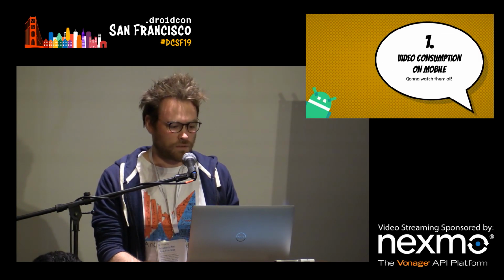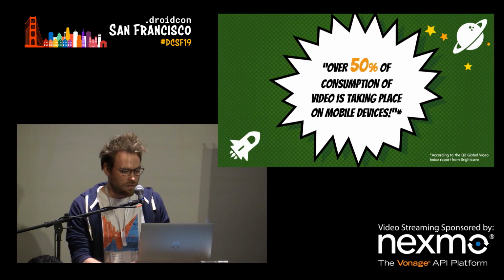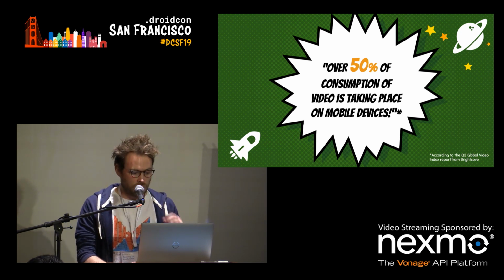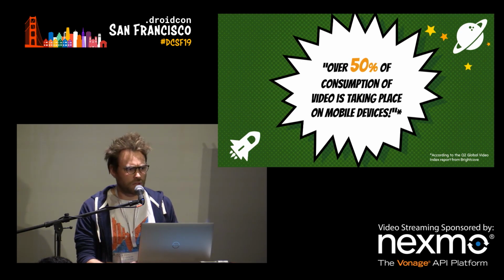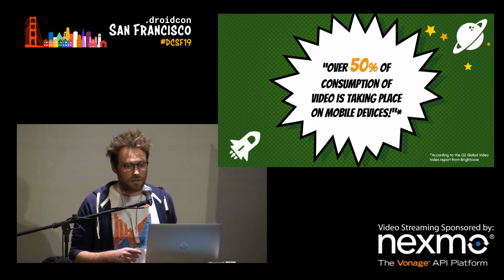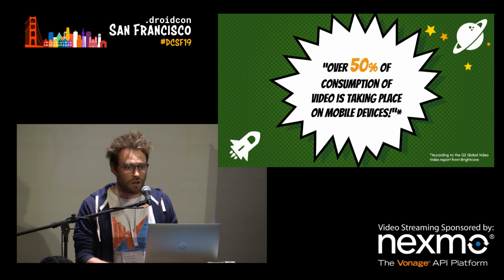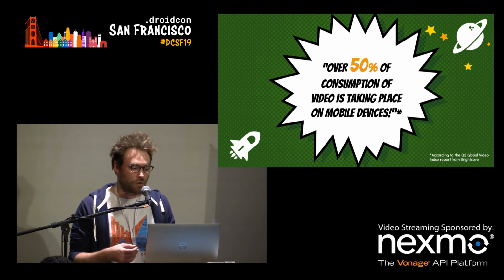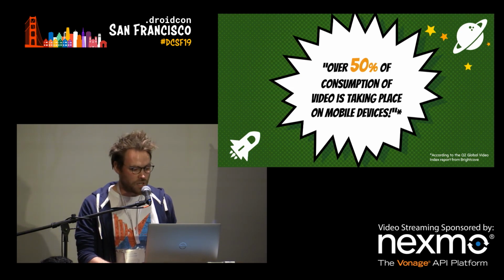So let's talk a bit about video consumption on mobile. I'll start with a big metric. 50% of consumption of videos is taking place on mobile devices today. It's a metric from September 2019, I think. So a lot of videos are being consumed through YouTube, Netflix, and more recently a lot of platforms are emerging like Disney+. There is a lot of content to be consumed offline or online. And so we have to be ready on Android to consume the large amount of videos.